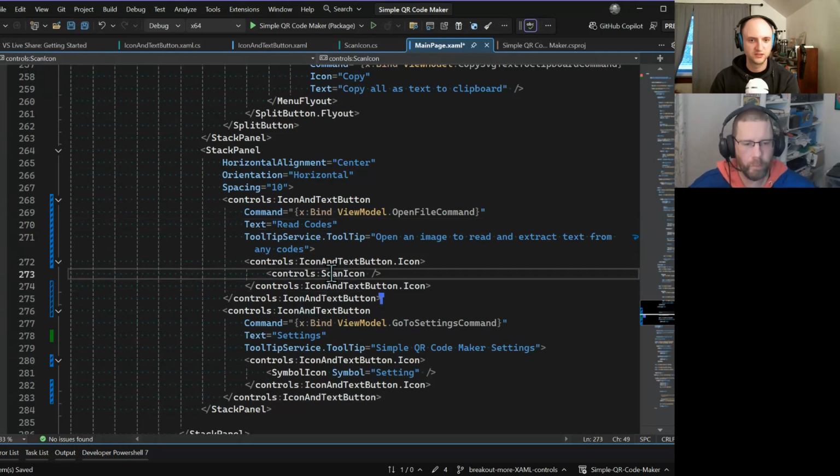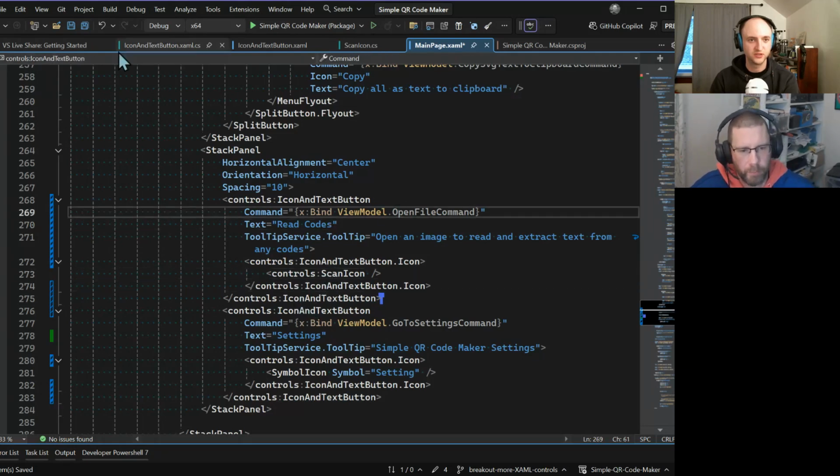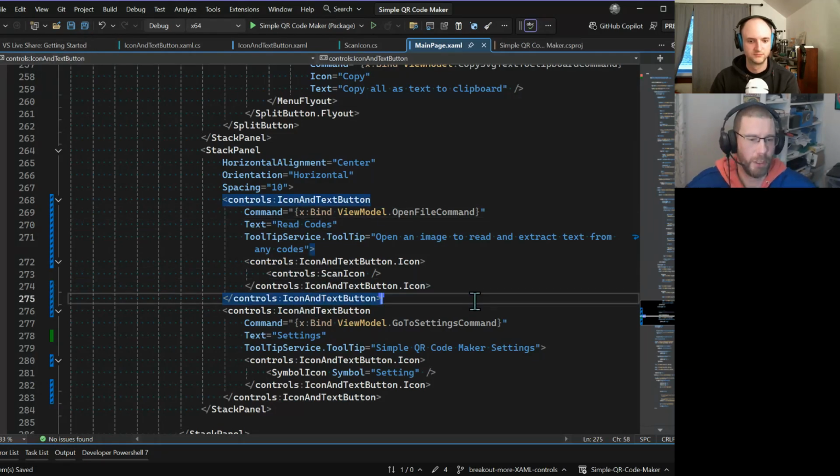I have the icon and moved the command over. That's great. It doesn't look like we've dramatically reduced the number of lines of code, especially where you've got the parameters all on different lines. But what we've done is we've taken a button with a stack panel, with a view box, with an icon and a separate text block, and now we just have two things. We have a button and an icon, and another property for the text. So we have reduced things a bit.